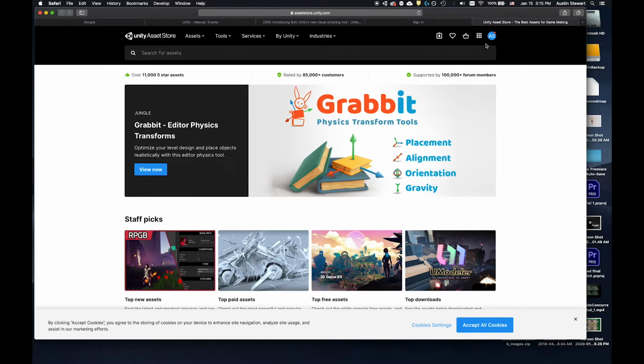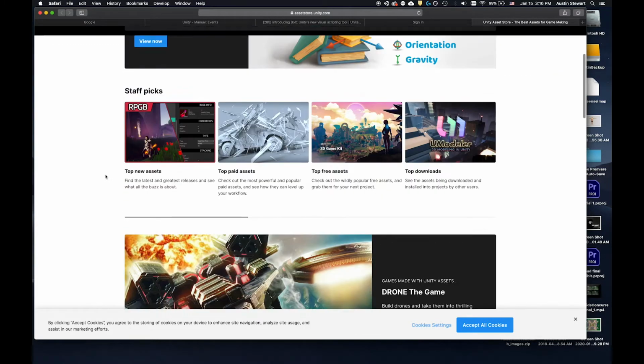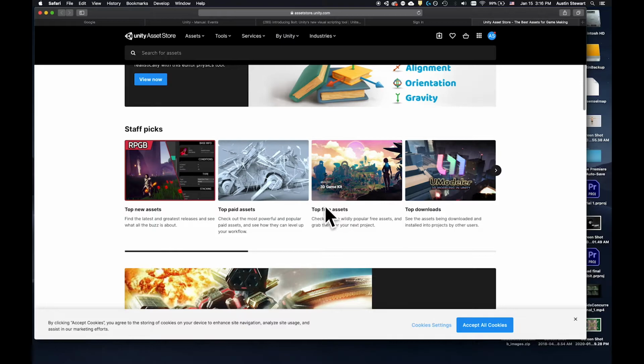And I think it just migrates your credentials over here. If not, you should just be able to log in with the same credentials you've got. And so now the asset store is a pretty amazing thing, right? It's got a bunch of paid assets where you can pay hundreds or thousands of dollars for things, or it's got a whole bunch of free assets as well.